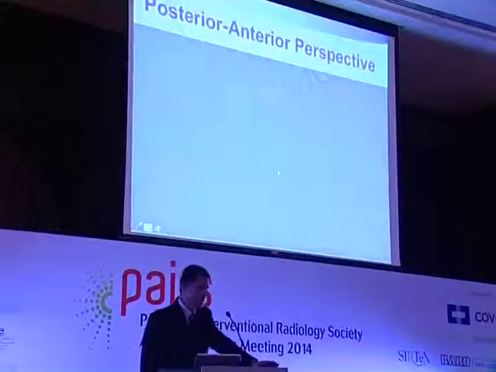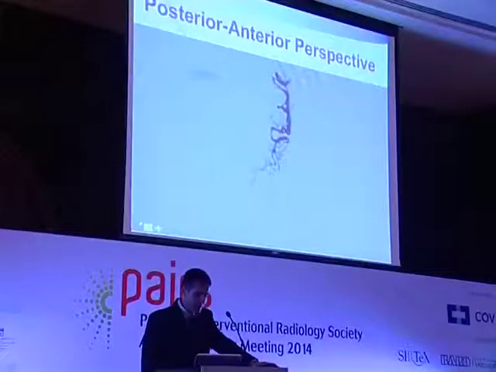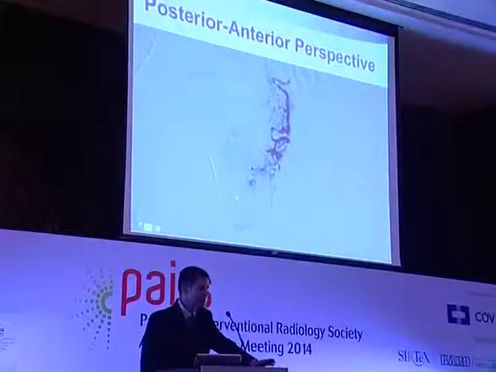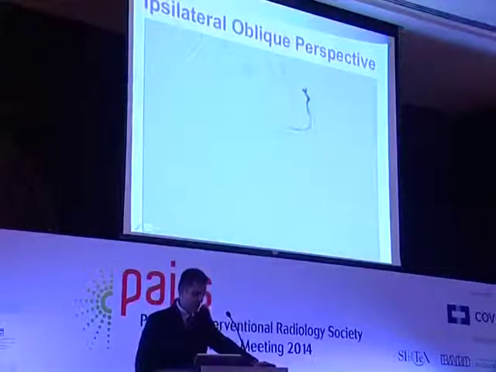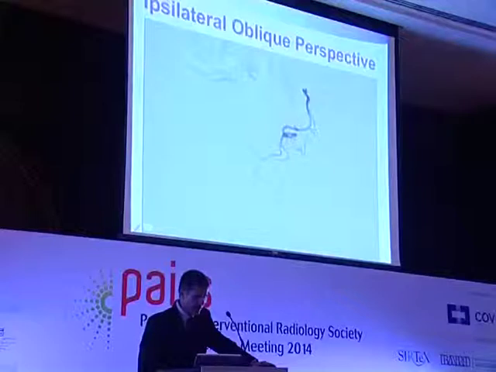So let's confirm what I've said. In posterior anterior, we see here the balloon, arteries, and here are arteries that are feeding the prostate. So we can see quite well the prostate that is here using the posterior anterior perspective. But what is this? And what is this? So what we need to do is to move to the ipsilateral oblique view. And see here this posterior branch, and this branch, pay attention here.